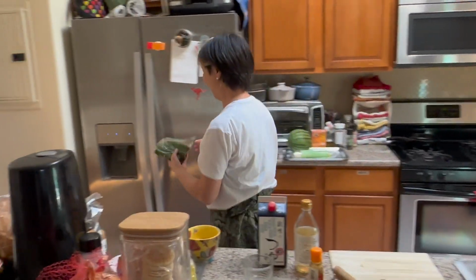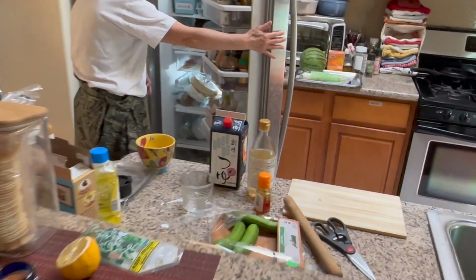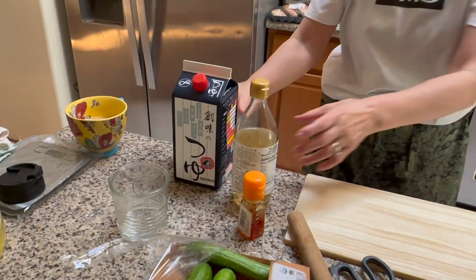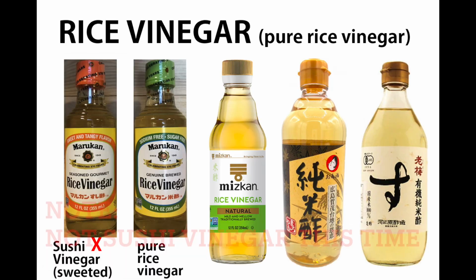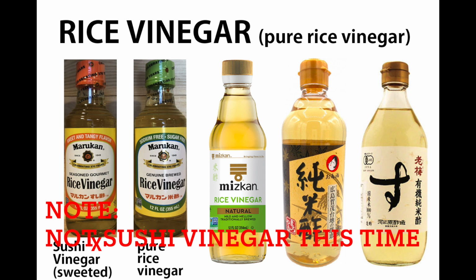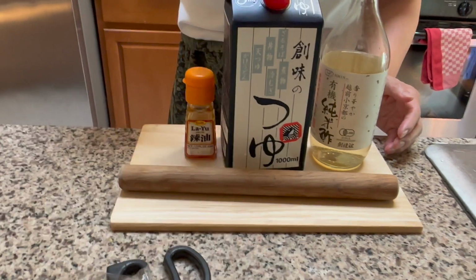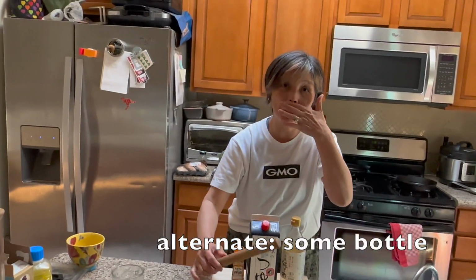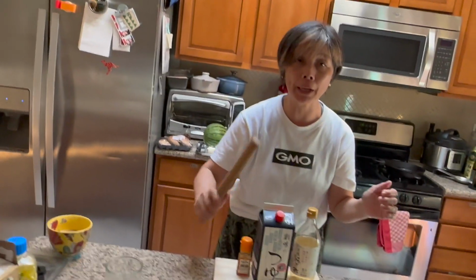Amazing. Okay. Thank you. And that's just vinegar and dashi? Dashi soy, dashi shoyu. In the big carton, and then the vinegar in the bottle. Yeah. And then that's the hot sauce. Then you can just get the wooden mallet at the hardware store? Yeah. You can do it with a beer bottle or wine bottle, but be very careful not to break the wine bottle.